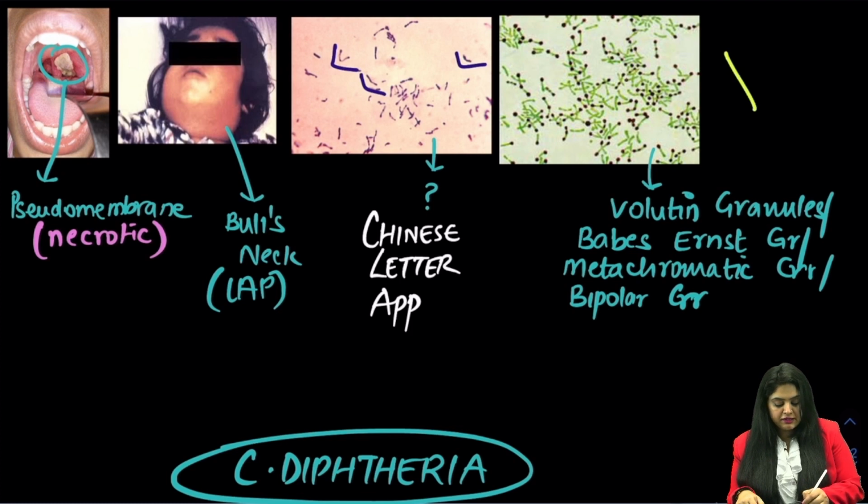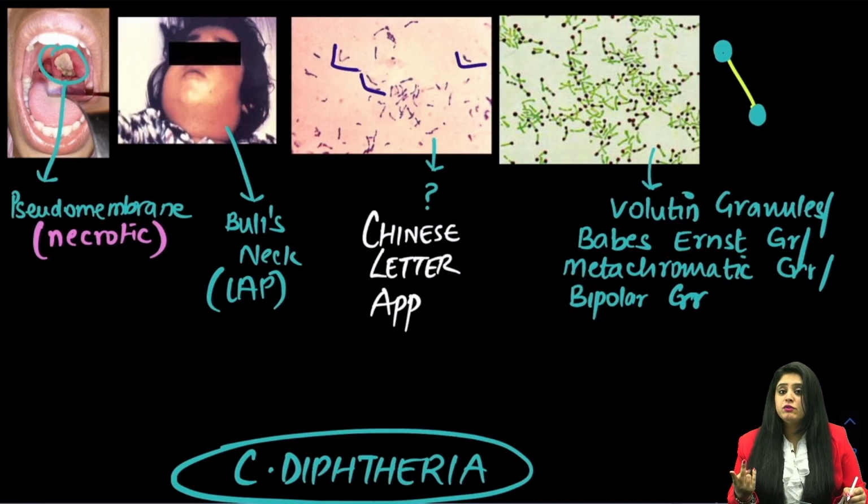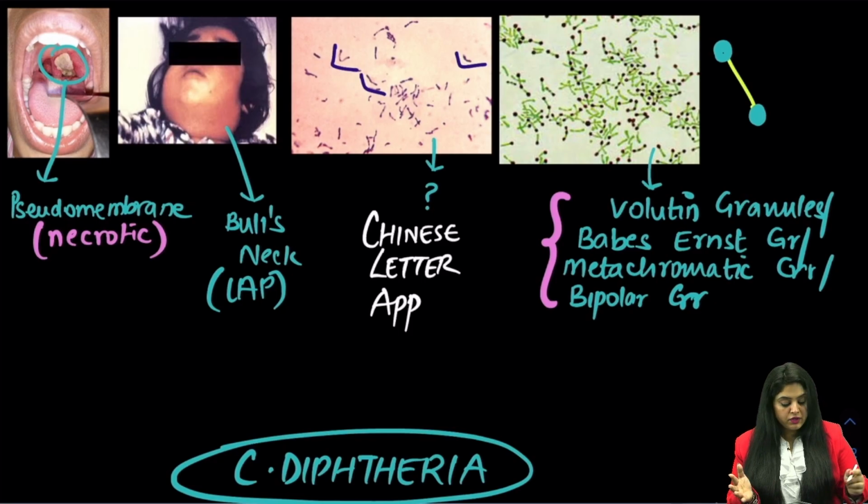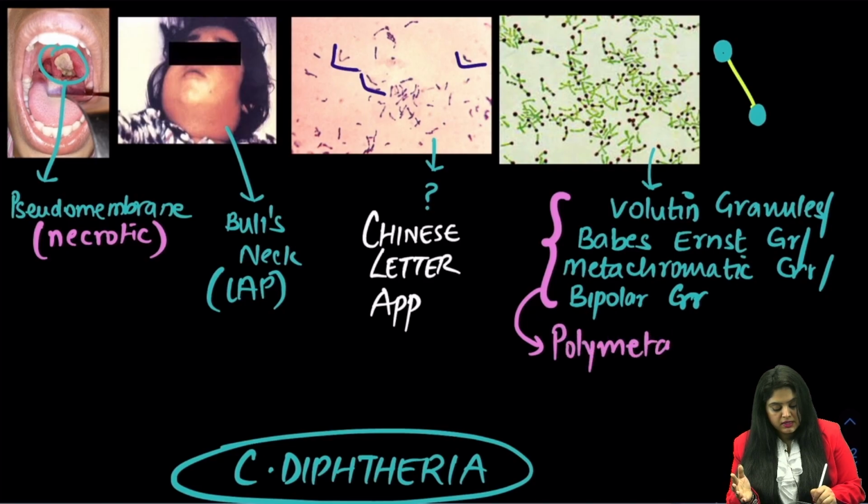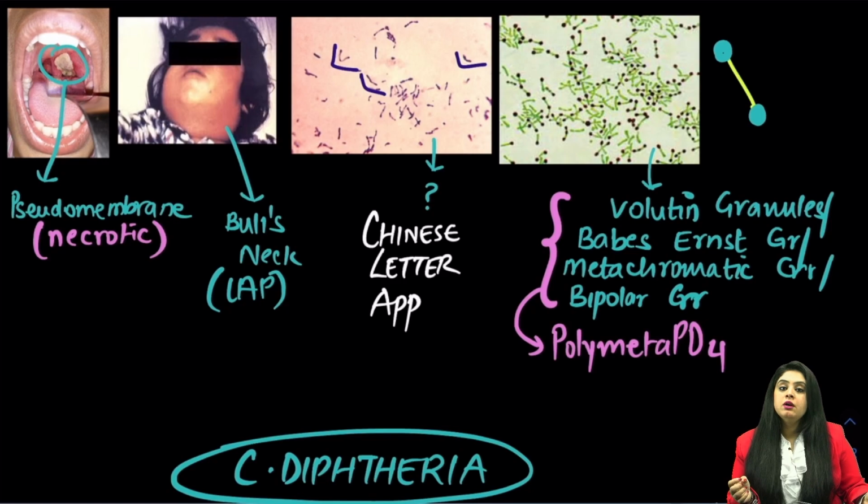You will actually realize that there are these organisms and there are granules like this, which are at the poles. They are at the poles, so bipolar granules. They are also known as metachromatic granules. Then they have those fancy names, volutin granules and Babes Ernst granules. So what are volutin, Babes Ernst, metachromatic and bipolar, whatever you may want to call it? What are they going to contain? Energy, polymetaphosphate. They are a chunk of energy that this bacteria has. Now I understand why the bacteria loves this so much and why the examiner also loves this so much.